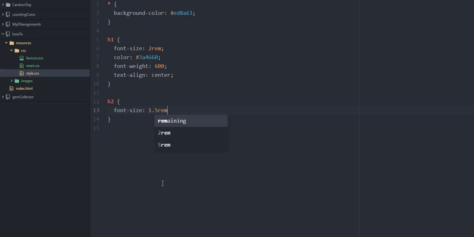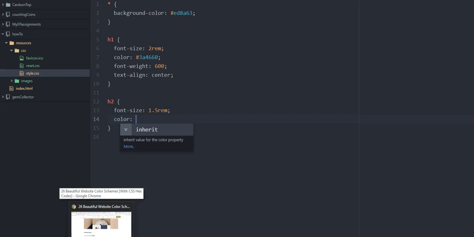Now there are defaults for all these font sizes. However, we want to be in control. We don't want our website to look different on every browser. Every browser can have their own defaults. We want to set it ourselves. In the next lesson, I will give you what we call a reset CSS that sets everything to 0 and gets rid of all the defaults. If I say font size 2 for H1, it will set it to that, but maybe there's a default in there that I didn't happen to mention, so it uses the default. The reset just gets rid of all the defaults so that you are totally in control. We want to be in control.